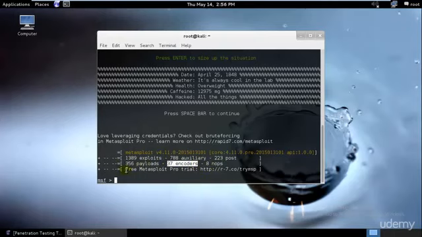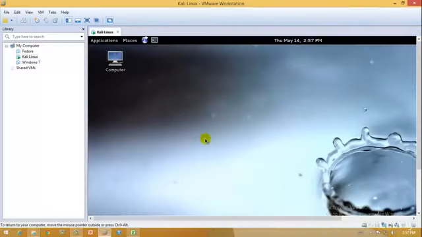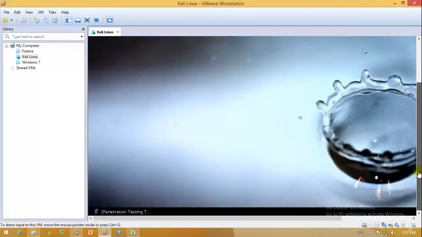So yes, and if you want the whole version, you can download it over here at rapid7.com, the people who are developing Metasploit. So that would be it for this tutorial. In the next tutorial I'll be starting with social engineering and how we can create phishing web pages that I showed you in one of my previous tutorials. I would be creating that live, and I'll be showing you how we can create that manually.